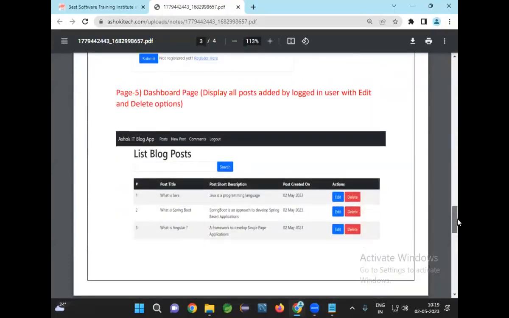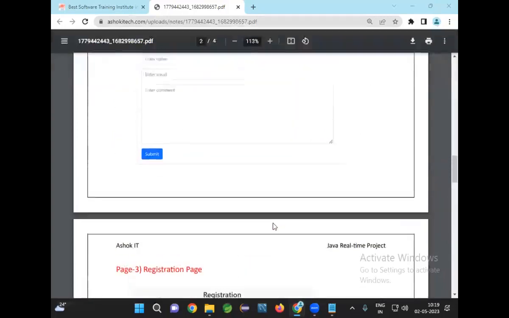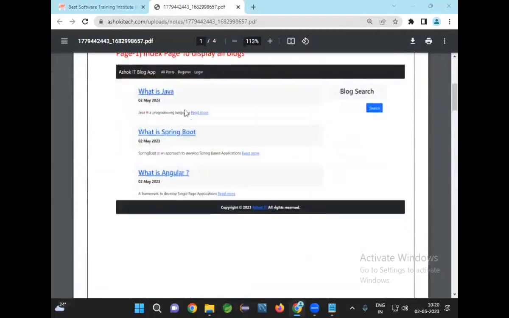But when we post a new post, then it should be pre-populated into the index page, no, sir? It will pre-populate, sir. Whenever you add the blog, it will pre-populate in the index page. Currently 3 blogs are available. If you add a new blog, the 4th blog will come below that. That is a dynamic page, not a static page. When you add a blog, it will display here. When you add a second blog, that will display here. If you delete it, that will not display here. It is dynamic, not static. Okay, thank you, sir.